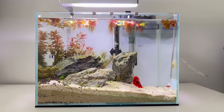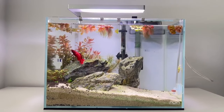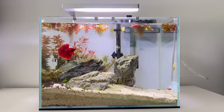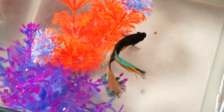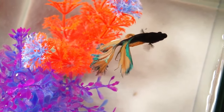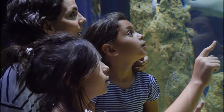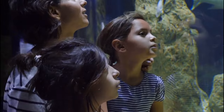Let's get started. Bettas are clever little fish, but that doesn't mean you can get the most out of your training sessions without some preparation. Fish have short attention spans, so we recommend starting with 5-minute sessions. You can work your way up to 10 minutes once your betta gets used to their new training schedule. Please do not tease your fish, and be sure to reward all the tiny progressions that your betta fish makes. Some bettas will get the hang of these tricks fast and some may take a bit longer. Be patient, and you will be amazed by what these smart little guys and girls can achieve.